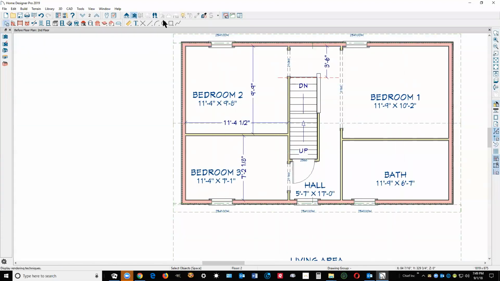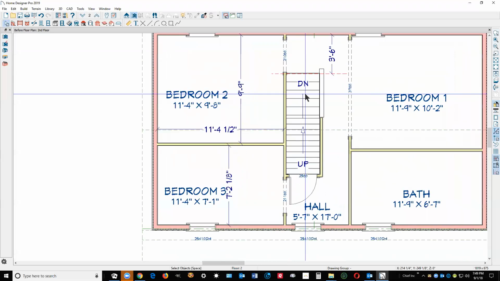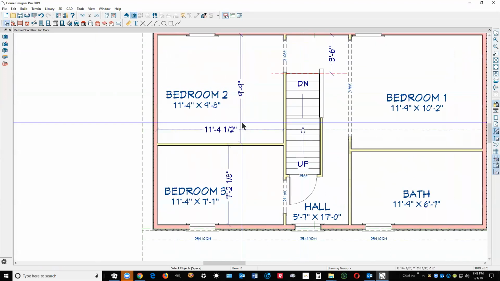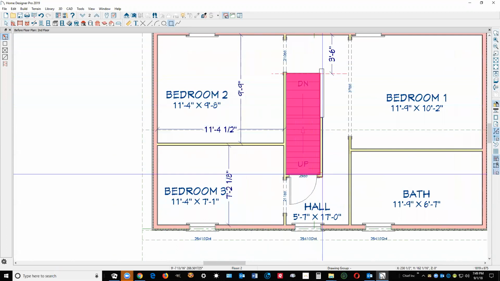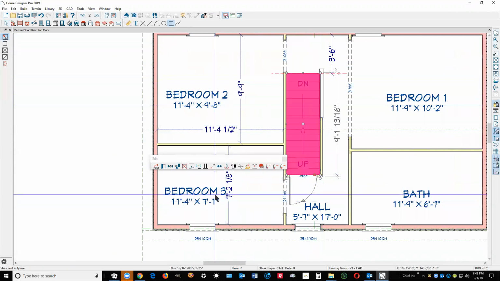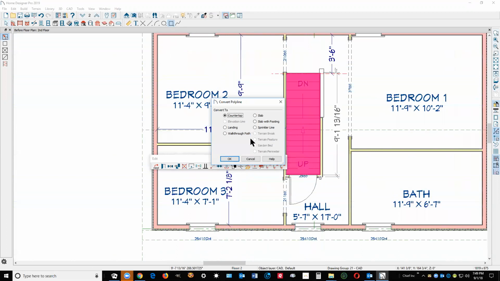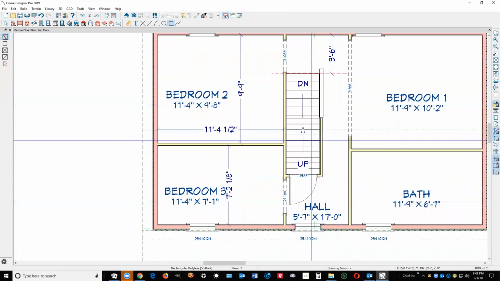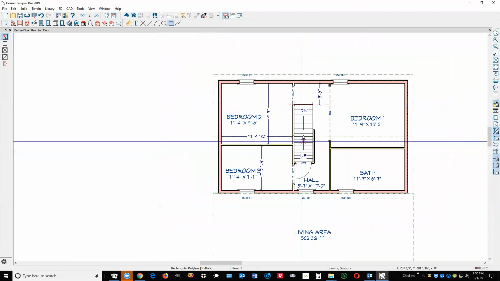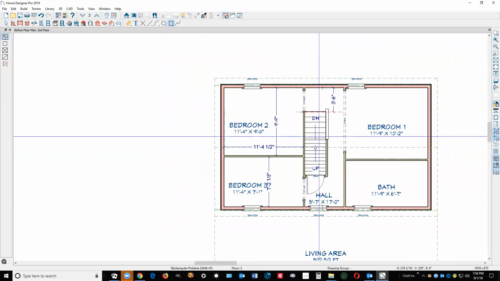You don't always have to use walls. I think in Pro you can do this, and Cheap you can. I'm going to draw a polyline there and then convert it to, no, I don't see it. Maybe I guess you can't do it in Pro. Never mind. In Premiere, you can just draw a polyline and convert it to a hole in the ceiling or a hole in the roof or whatever you want. Anyway, there's nothing wrong.